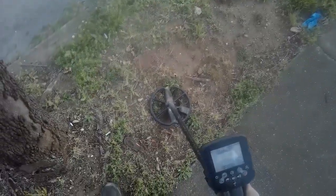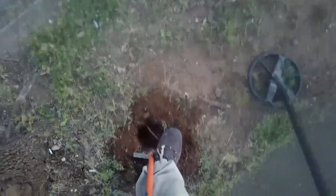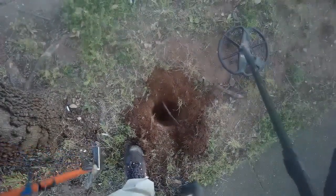.13 at 4 inches, that's a nickel signal. Finally out of the hole. I see it there. It is a nickel. It'll be a V nickel.